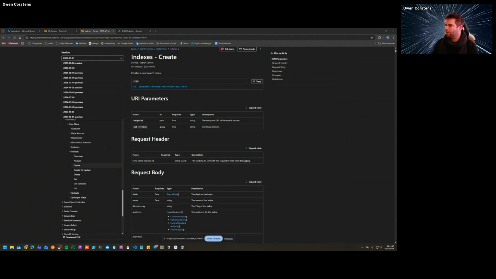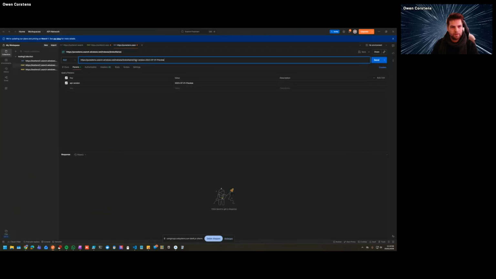So let me grab the API call that I'm using. It makes it easier for me. There we go. Okay, I got it copy pasted. So this is dynamic, obviously, right? We don't want to make this static in our environment, but let me just make it easy and write new index in here. Okay, cool.